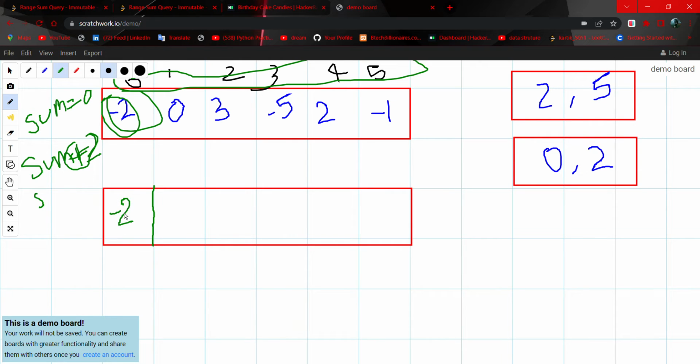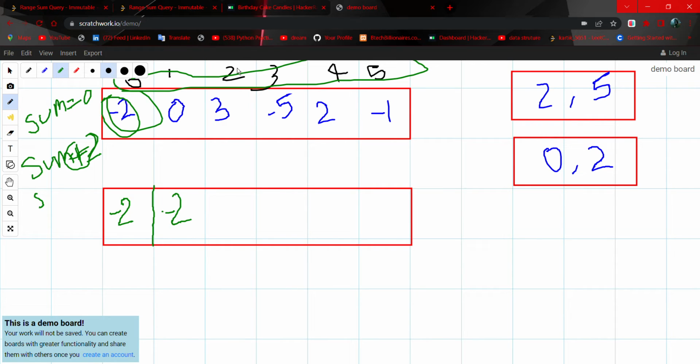The sum value becomes 2, and at index 1 the value was 0, so the sum stays 2. This is simple mathematics.